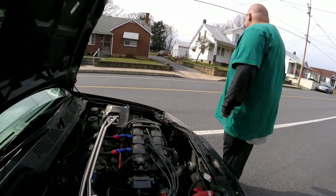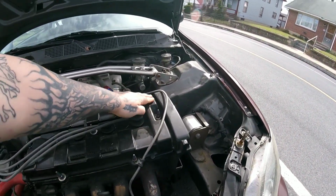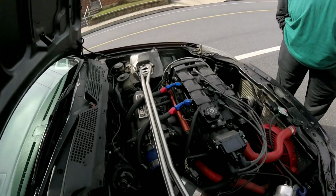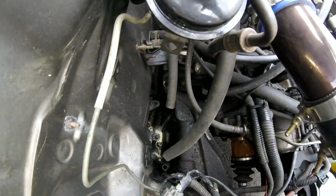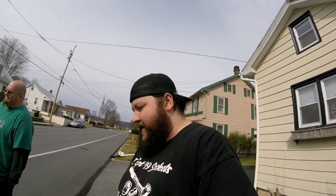Is this hydro dipped or something? No, it was powder coated, but something got laid. My absolute favorite part about this car right now is the catch can setup. You can't get any better of a catch can setup than this right here. Coming right off the valve cover, straight down onto the K member. There's no more scrap metal you could be than that. Like, that's epic in my opinion.